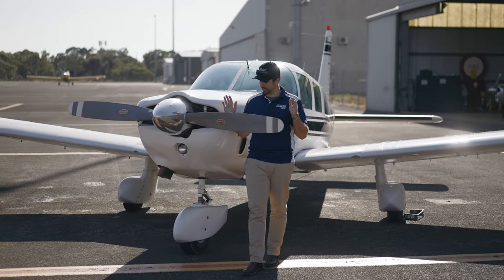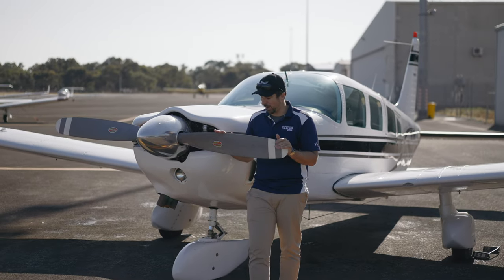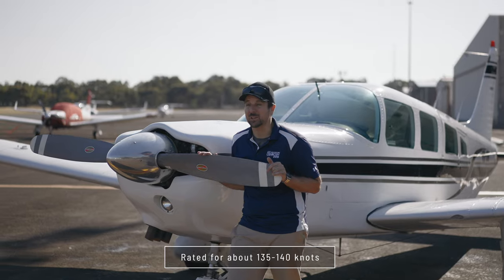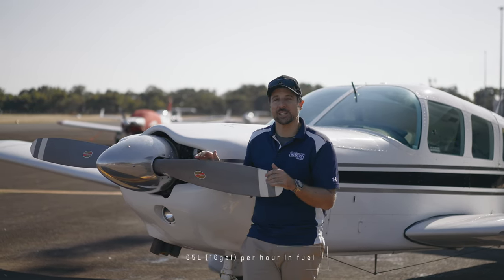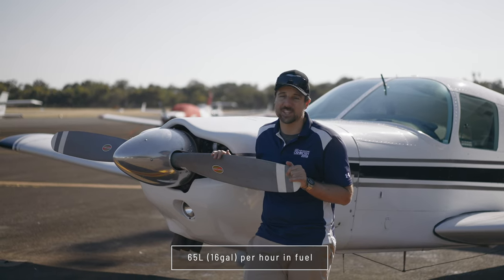So with the O-540, this big two-blade prop and the constant speed unit, she's good for about 135 to 140 knots TAS. So it gets you anywhere you want to go reasonably quickly. Unfortunately, given all the airplanes of this era, it's a little bit thirsty. 65 liters per hour or 16 gallons per hour. So it drinks plenty of fuel, but it gets you there reasonably quick.